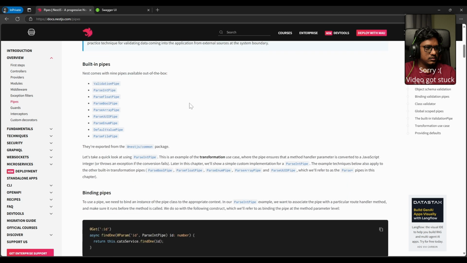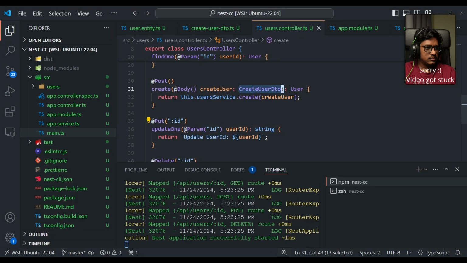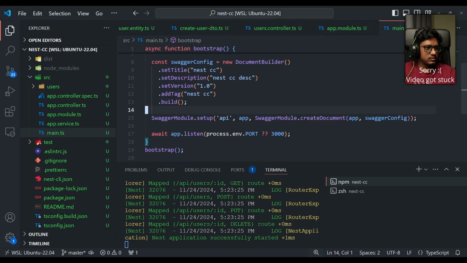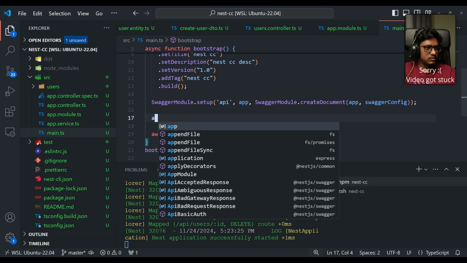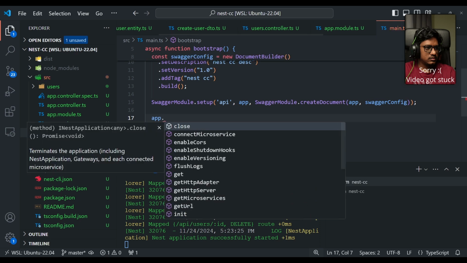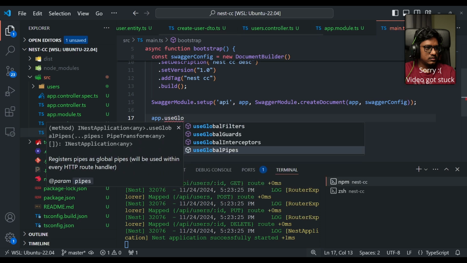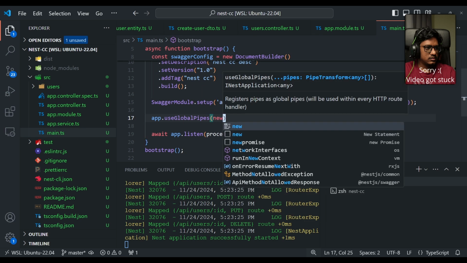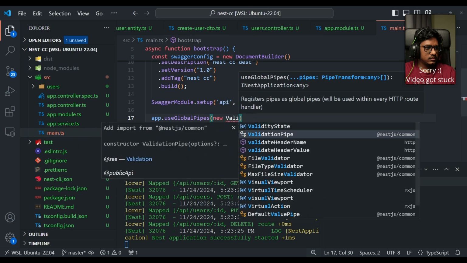Okay. So for this example, we'll be using validation pipe to validate the create user DTO. Okay. So in order to do that and also automatically apply at the global level, we'll again need to jump back to the main.ts. Okay. So what we'll be doing, we'll be using app.useGlobalPipes. Okay, we'll just pass the one new validation pipe instance.